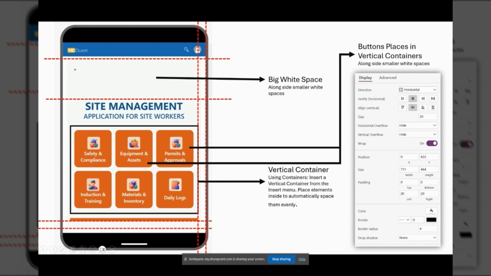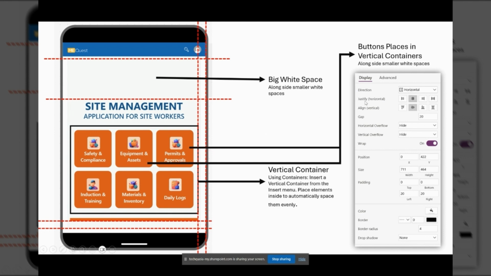If you look, just like I explained in the earlier part of the video, we have the padding by the side and by the button. If you look at the gap we've placed in between the buttons. So this is a vertical container. You can see that by the right-hand side, we have the direction of the container. The direction is what defines what kind of container you're using. And I've changed it to horizontal because I wanted my buttons to be up to 6.